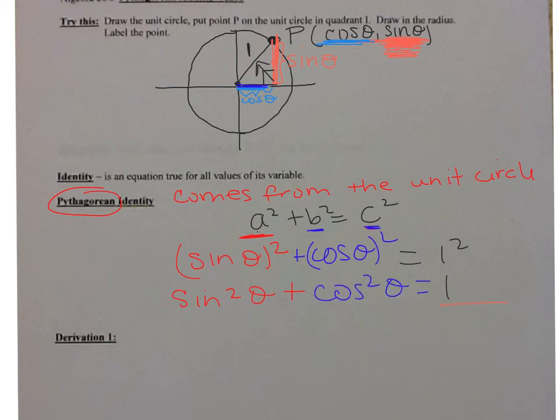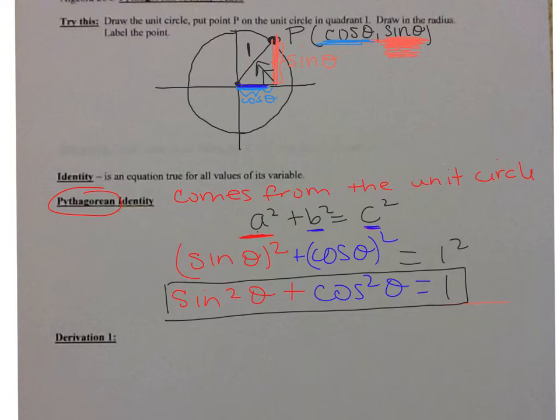to 1. What this means is that no matter what value I plug in for theta, no matter which angle, I could plug in 60 degrees, I could plug in any of the values that we've talked about in class, 60, 150, 330, 270. I could plug in 8 degrees. I could plug in 179 degrees. No matter what value I plug in for theta, when I square them, I will always get 1. So this is something that you have to know. You have to memorize the Pythagorean identity.